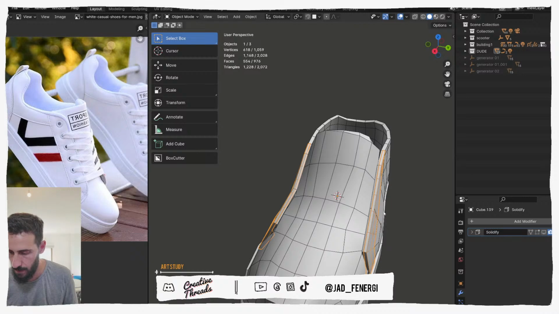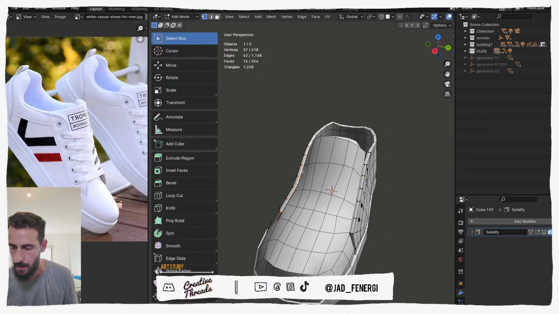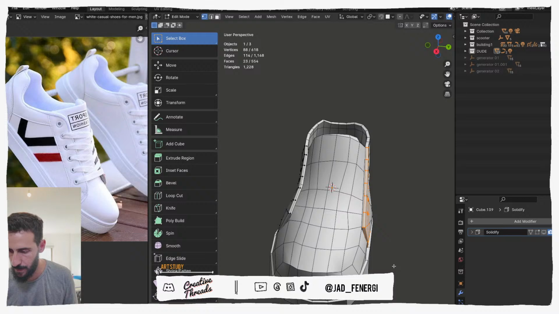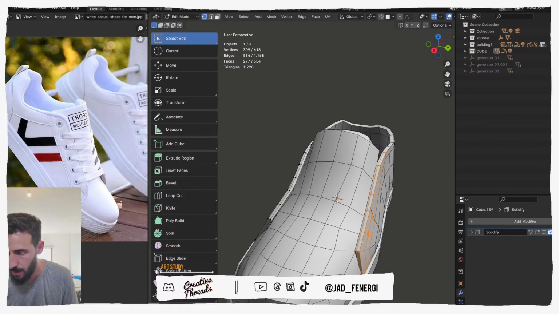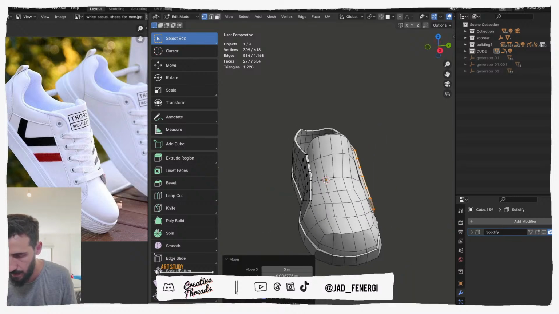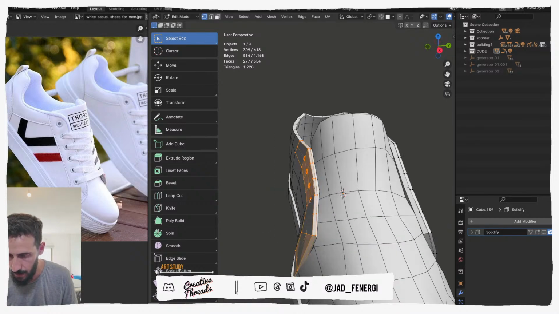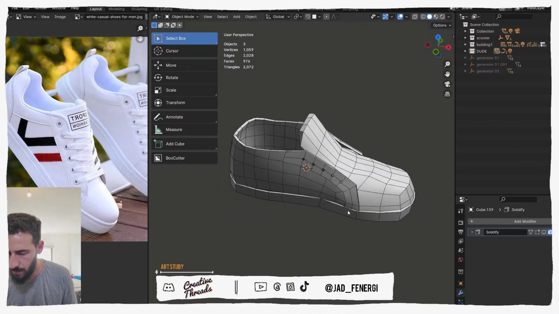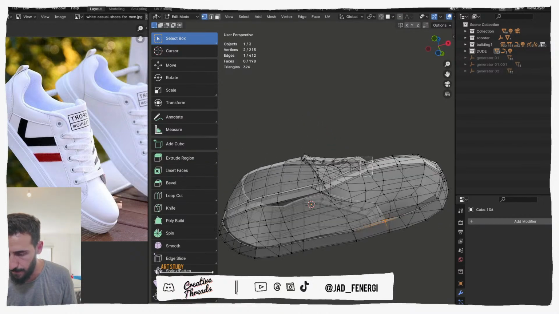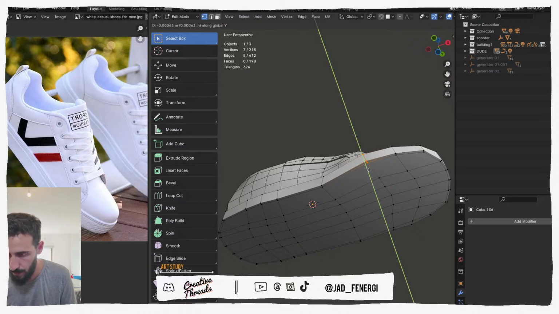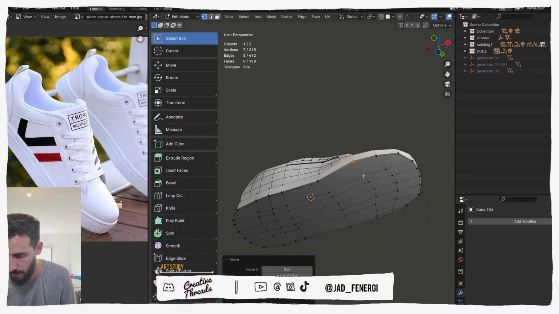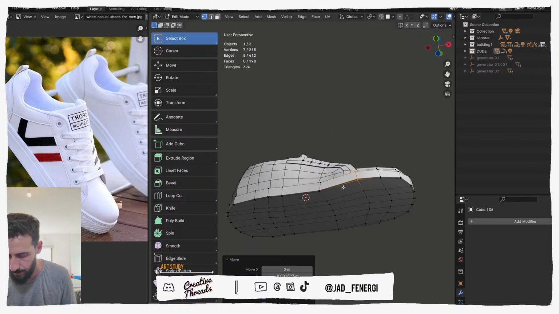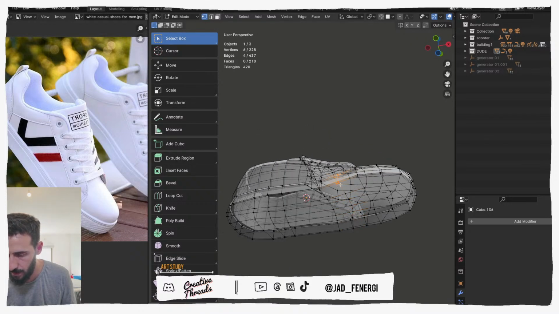Then we need to pick everything, or at least pick one side, move it on the Y a teeny weeny bit. Same thing here, G on the Y, move it a bit. Okay, G on the Y. Let's add a loop cut here.